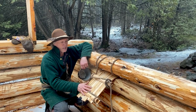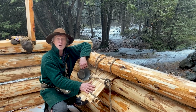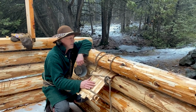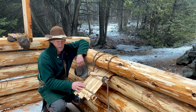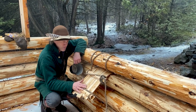Probably freeze up tonight. Anyway, who would have thought that our log cabin in the process would become the perfect jig for this? So tomorrow, we should be able to take this off and get our cross members on. We've got to braid a bit of hemp rope, which we'll use for the cargo straps on it, and we'll be all done from tree to toboggan in about a day and a half.